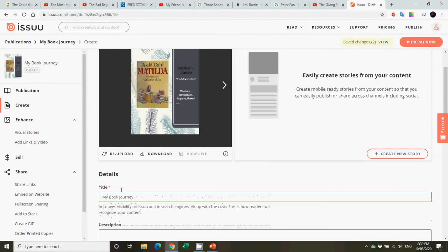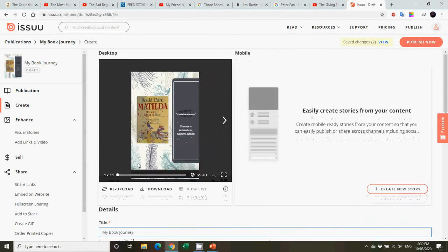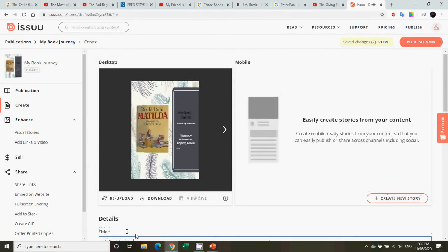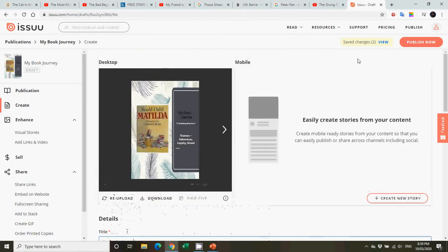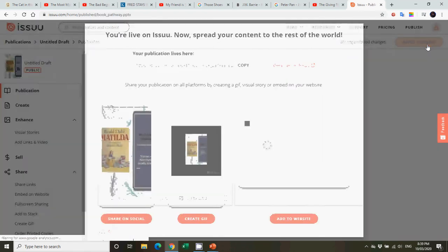Okay, once you've got the title down here, now sometimes it's hidden, you can't see the title, you have to just scroll down, type in the title. Once that's done, hit the word publish now. If you want to add any links or anything to the document, you have to publish first. It's a funny little thing, but that's just how this program works, that you publish and then you add the links. Click on publish now.